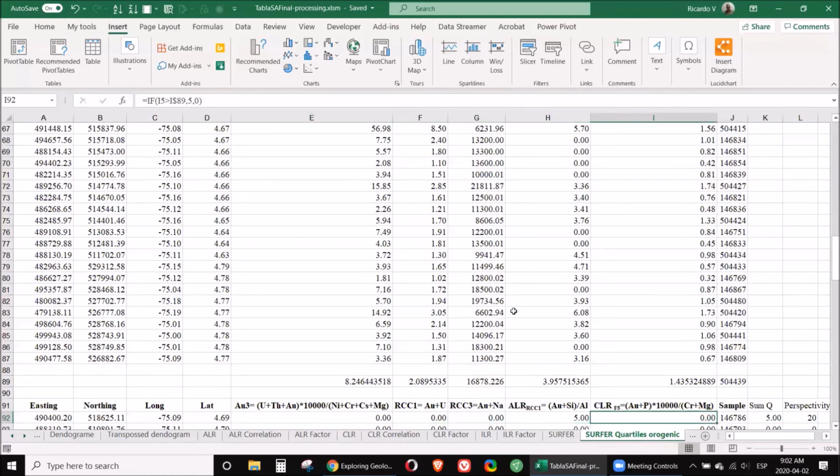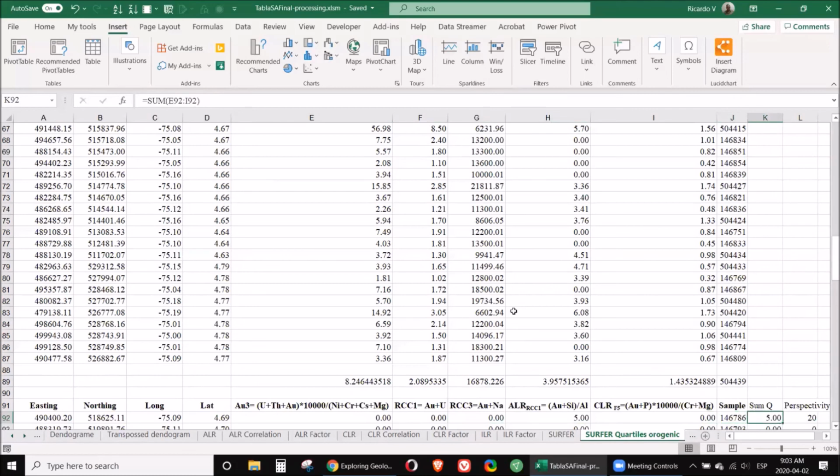The next column will be the sum of all the quartiles. In this case, it is 5 because all the others were 0. But then you have the most important one. It's called the perspectivity, which is in this case 20. How do we get to that value? It's very simple. If this sample has 5 on all these parameters, it will be 5, 10, 15, 20, 25.